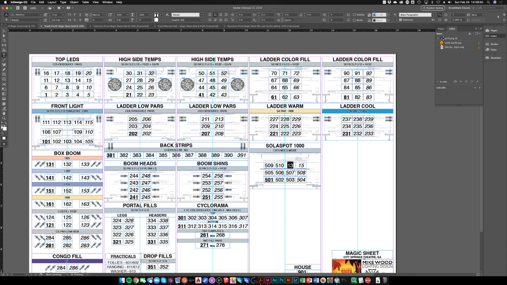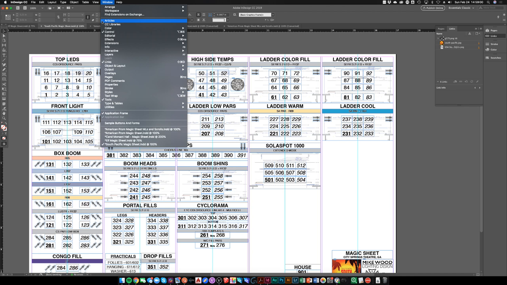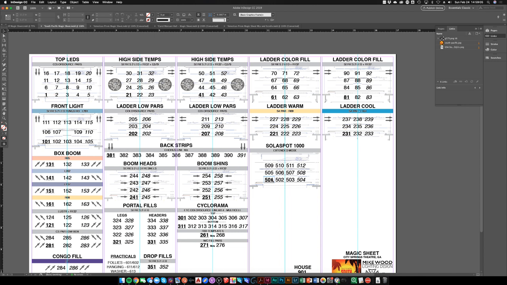Okay. 511, 512. Okay. Great. So now in this particular case, I'm going to turn my frame edges back off for a second. So again, that's extras, hide frame edges. And these are a little close together to me. The psych didn't bother me as much. These I'm going to space out.